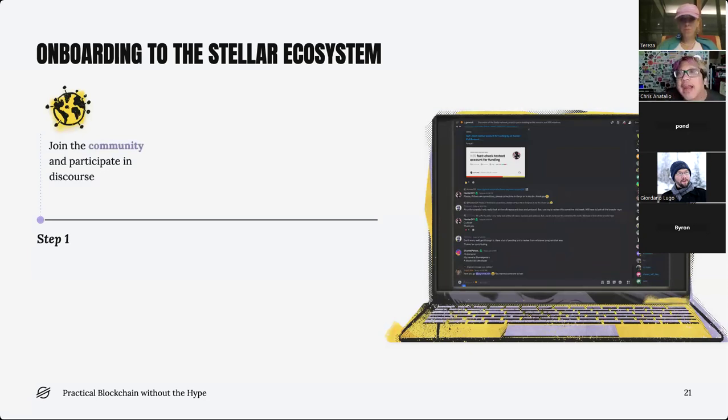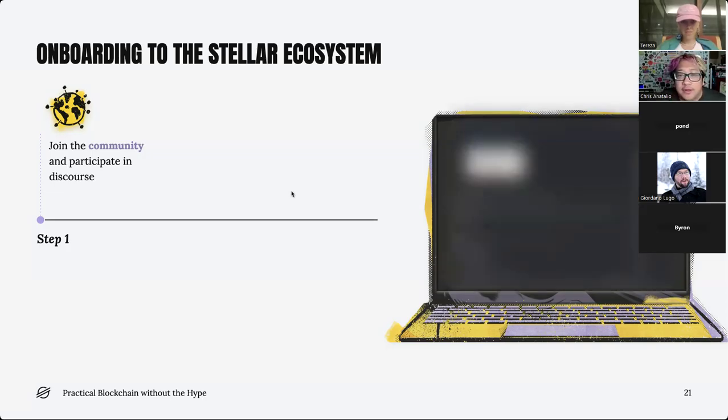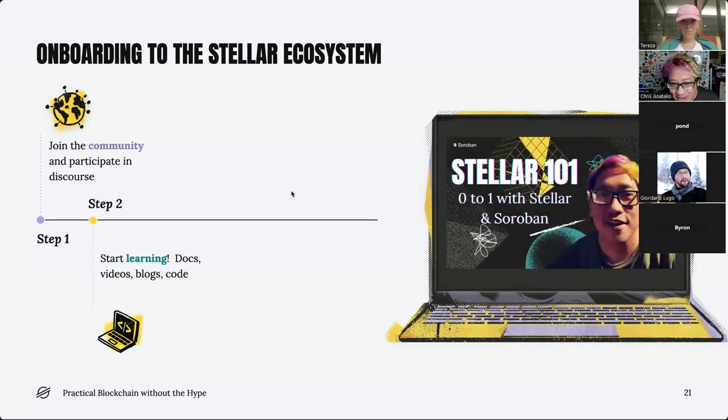So if you want to participate in a Stellar network bounty, you probably want to onboard to the Stellar ecosystem, right? And leverage all of the resources. We have a really friendly, really helpful community. Everyone is focused on building. There's no talk about speculation or anything. Everyone's just focused on being productive and building and advocating for the ecosystem.